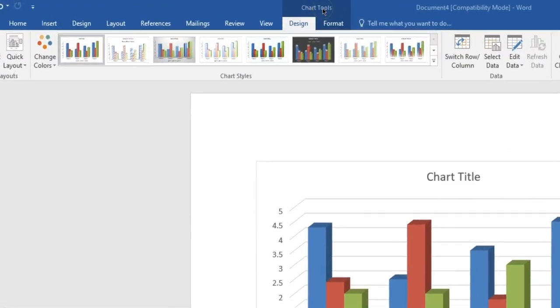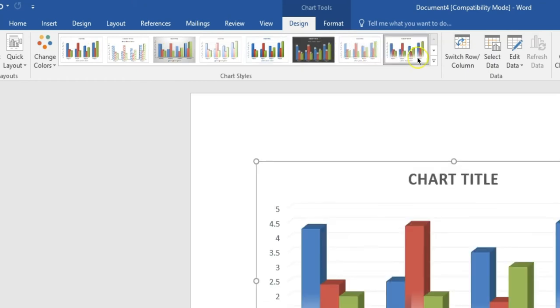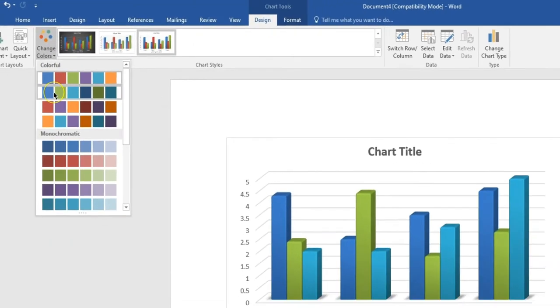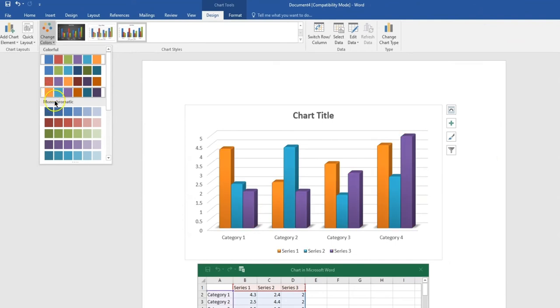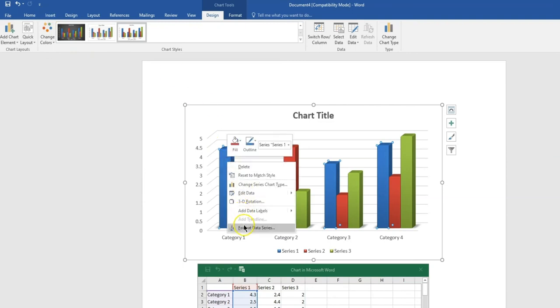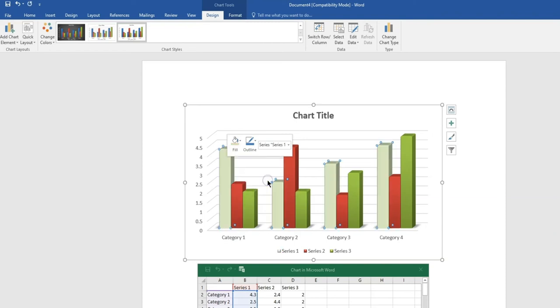You get chart tools now. You have all kinds of different created ones that you can do. If you click on this, you get a couple more. You can change the colors by coming down here and choosing different themes. You can make your own colors by clicking on the objects and going to right click and fill, and you can have it fill with red or blue or green or whatever color you want. So you can customize it yourself. You can outline it with different colors.